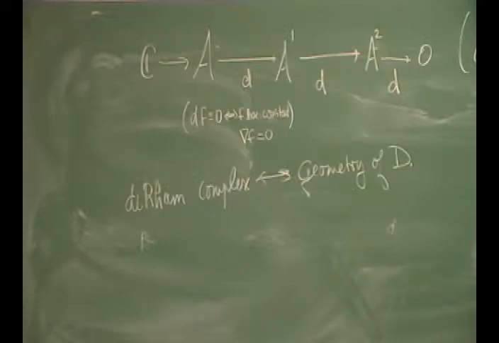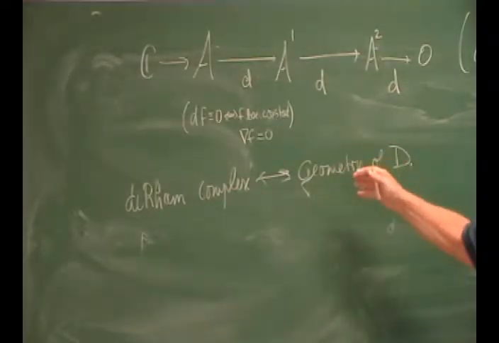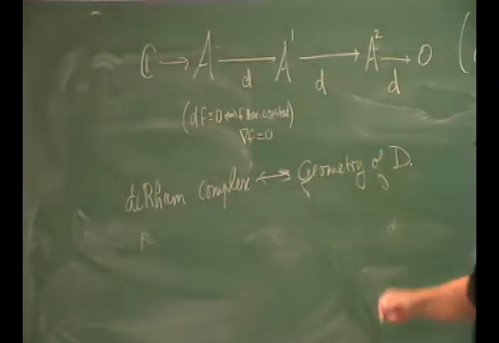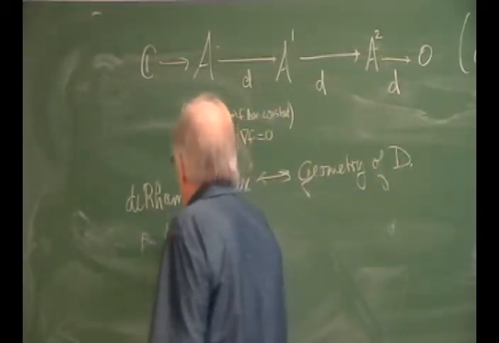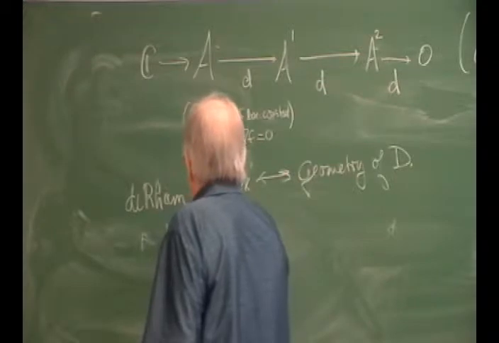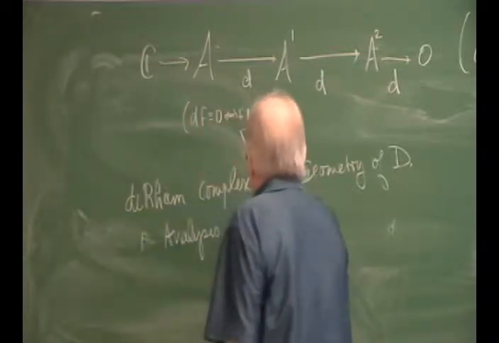Okay, so when you go home at night, say the de Rham complex really says something about the geometry of D. We will see this throughout the course. I don't want to formalize this now. This is, however, a fundamental first step in understanding geometry by analysis. Geometry by analysis. This is analysis, and this is geometry.